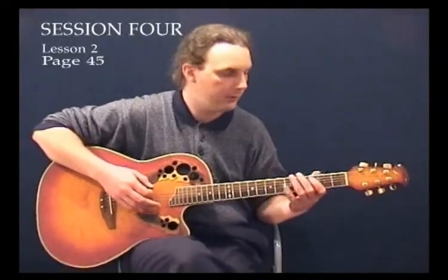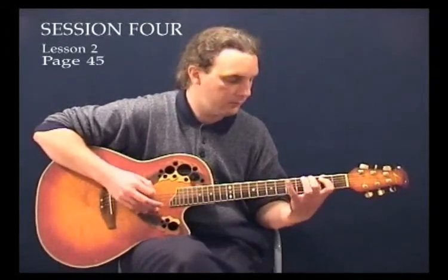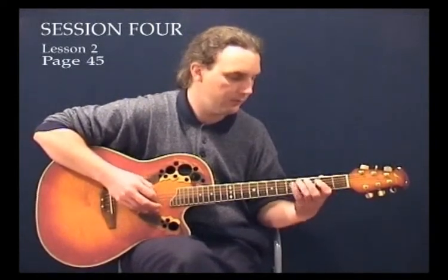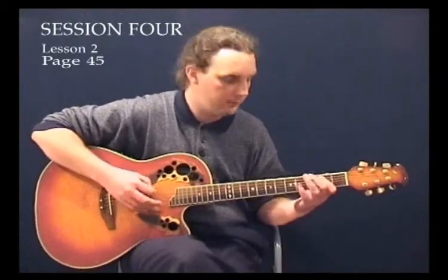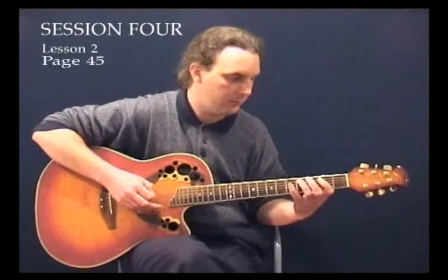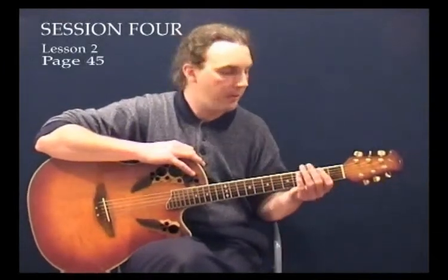1, 2, 3, 4. Nice and easy sounding there. Now a bit more of a pacey, which is quite exciting way to play it. And then we're ready for the A. We've done 4 bars of the E chord for our 12-bar blues, and we're ready for the A.